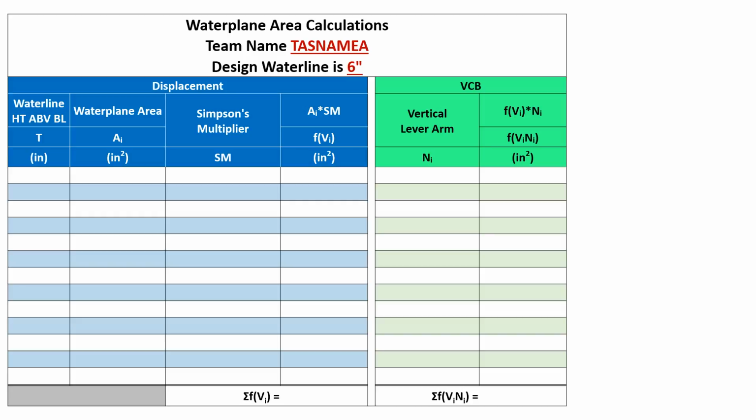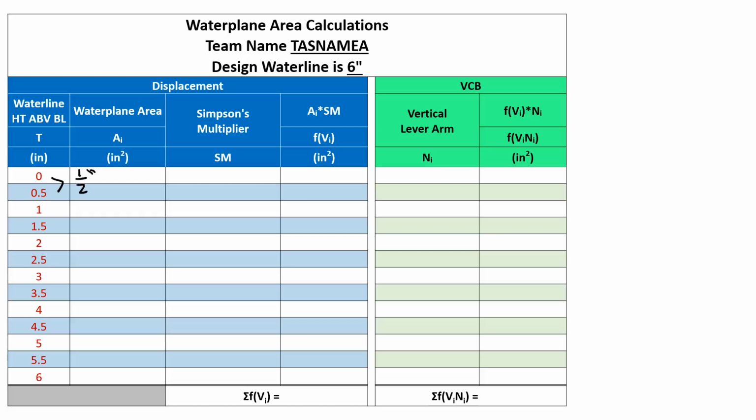Next, I'm splitting my hull into 13 horizontal planes. I chose 13 to increase my calculation accuracy. Each of these planes are a ½ inch apart. The first plane is located at my baseline, and the 13th plane is located at my draft, not at the top of my hull. Remember, these areas are being used to find the volume of the boat that is sitting in the water, not the entire volume of the hull.